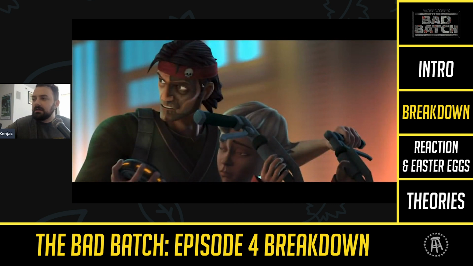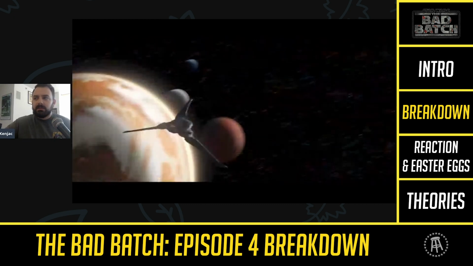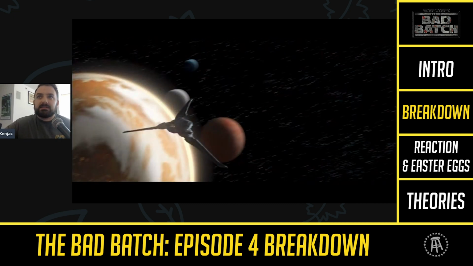So Hunter ends up getting Omega away from Fennec Shand. Fennec Shand is chasing after them, and he grabs that mine thing, which he tried to sell off earlier, uses it to blow up her speeder and knock her away. And then he goes and reunites with the rest of the Bad Batch at the ship, and they escape, fly off to the next destination.